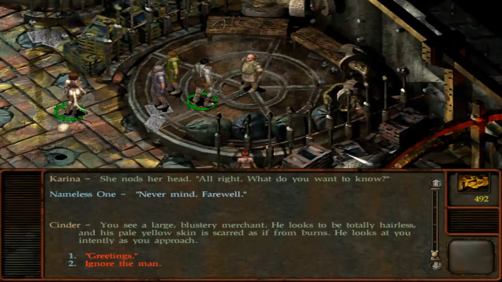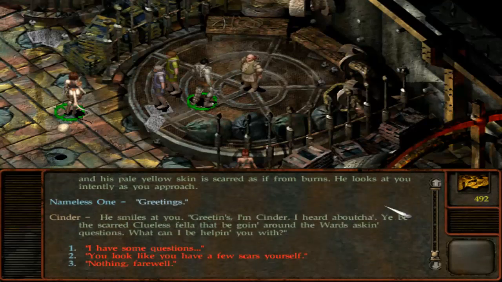You see a large, blustery merchant. He looks fairly hairless, and his pale yellow skin is scarred from burns. He looks at you intently as you approach. Hi. Greetings, I'm Cinder. I heard a bunch of you presume to be the scarred, clueless fellow that be going around the wards asking questions. What can I be helping you with?